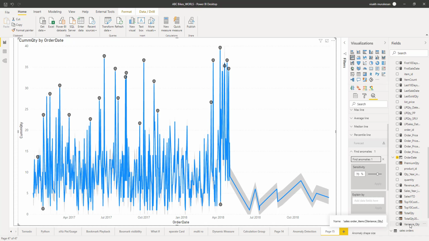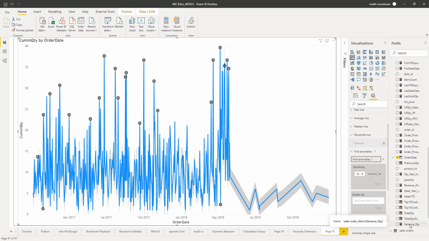One of the main properties to check here is the sensitivity. By default, when you add a new anomaly detection feature, the sensitivity chosen will be 70%. The sensitivity property tells what the sensitivity of the system should be, that is how the system should react to a change. A higher value of sensitivity means that any small change from the previous value might be identified as an anomaly.